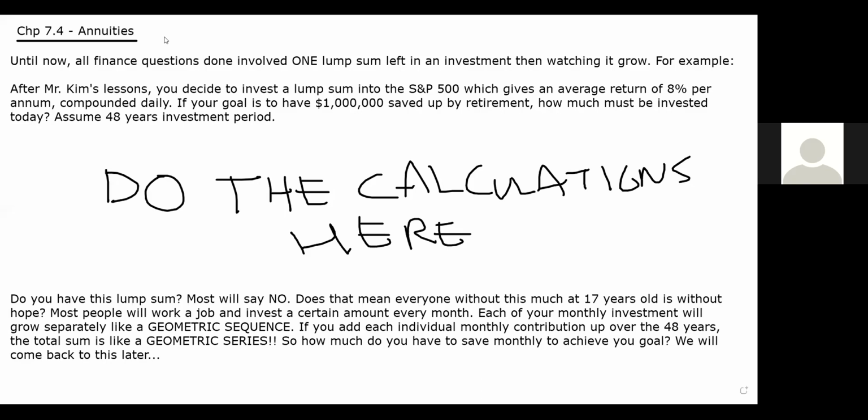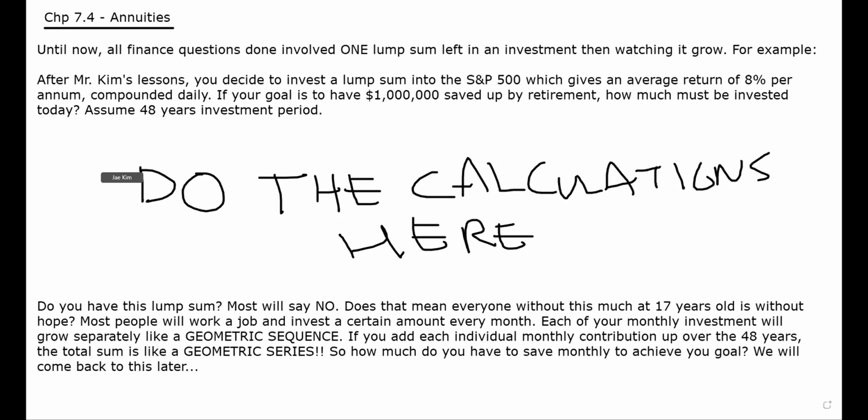So this is going to be the beginning of chapter 7.4. And in my opinion, 7.4 and 7.5 are the two most important parts of finance. Obviously, it's going to be the last two lessons of the entire year. But when it comes to making math applicable in terms of finance, they are the two main formulas that you're going to be using, I think, for a big chunk of the rest of your life. So let's work through it.